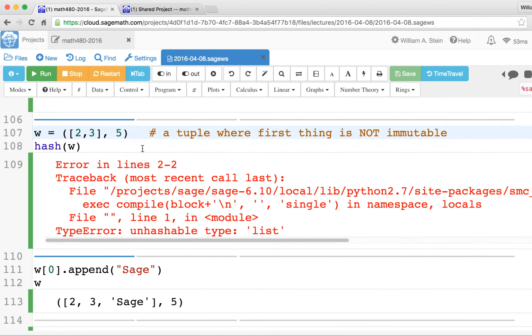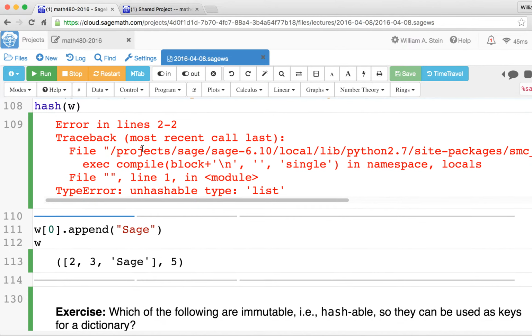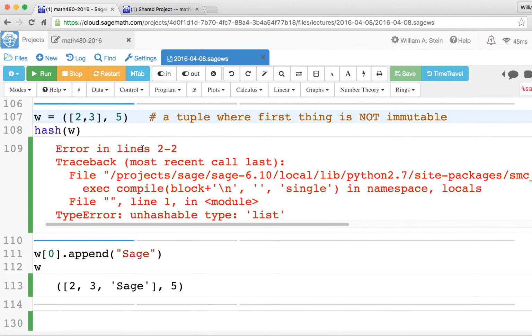Okay, one other example with tuples, and then we'll move on to an exercise, and then we'll talk about Python classes. So this is just to emphasize something I've already said to you a few moments ago. This is a Python tuple. It has two entries in it. The first is the list 2, 3, and the second is the number 5. So as a tuple, the Python objects that it points to don't change. They're the same objects. And it's always going to point to two things. But the first entry just happens to be mutable. It's a list. You can change what's in it.